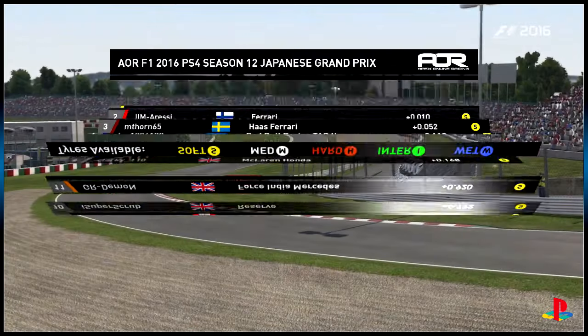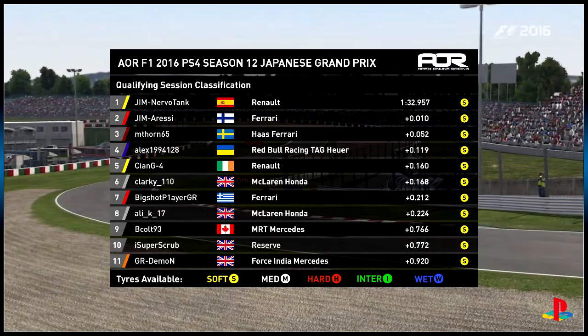So one of the closest qualifying sessions this season, it was Nervo Tank to take yet another pole, this time by 100th ahead of Aresi in Ferrari. Thorn will line up in P3, only 52 thousandths off pole, with Alex, the championship protagonist, lining up in 4th. Kian was 5th, with Clarky rounding out the 3rd row, with Big Shot and Ali in 7th and 8th respectively, with the top 8 covered by just over 2/10.